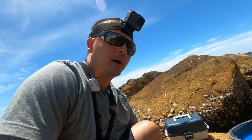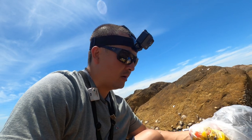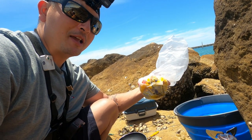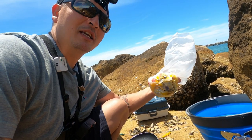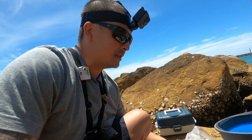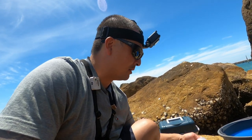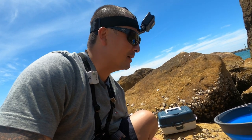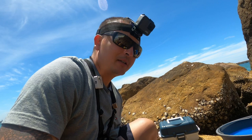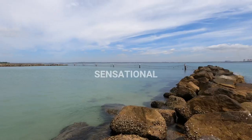Oh, and if you're concerned about what's going to happen with all that melted butter, just to show you, this is all the rubbish I brought in. And this is what I'm going to take out. This is going to go into that trash can near where I parked the car. And just a reminder, get out there, enjoy the great outdoors, everyone. But be sure to look after Mother Nature by taking all your rubbish.